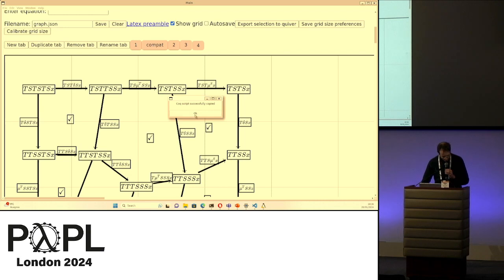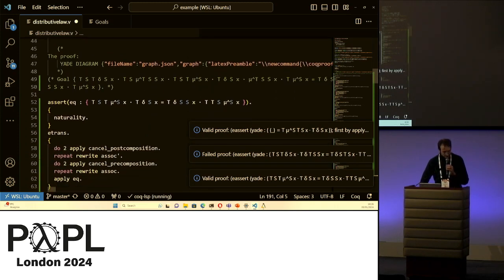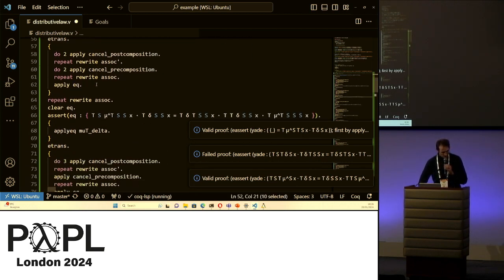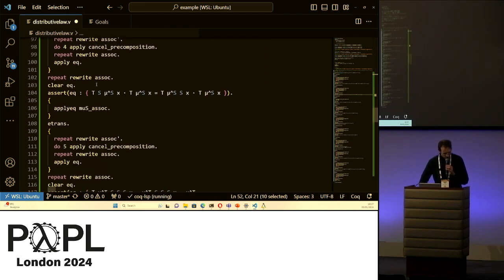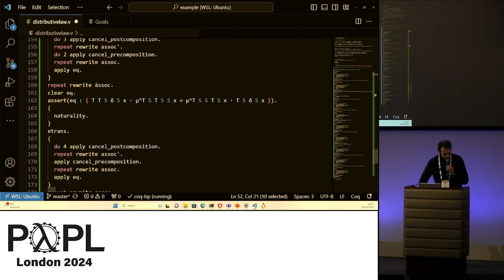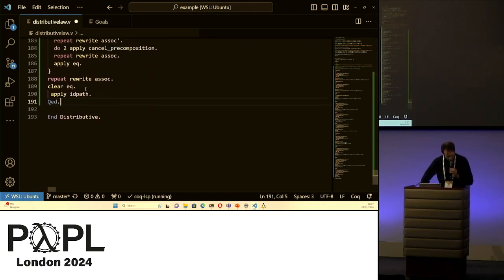What is going on is that it will generate a proof script and send it to VS Code. Now if I look in the window, you see that it has generated a proof. So it has actually asserted all the subdiagram commutations and built a proof of the commutation of the outer diagram out of it. Because there are a lot of steps, it's quite long. But it seems that Coq is happy with the proof.